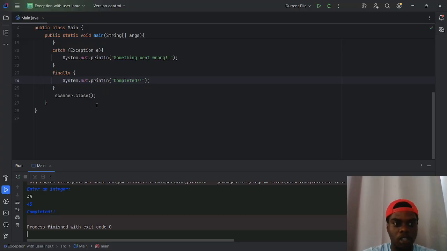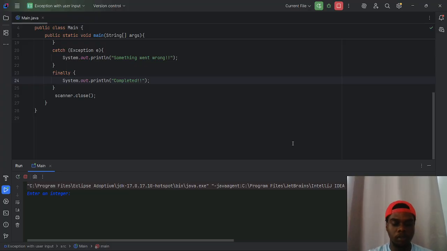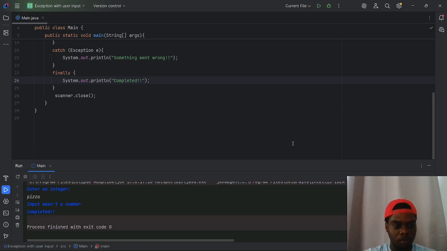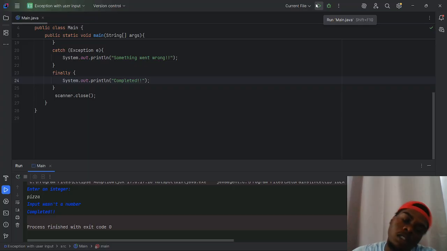So after the code has run and everything, this comes out regardless. So trying one more time with input mismatch. Code completed.